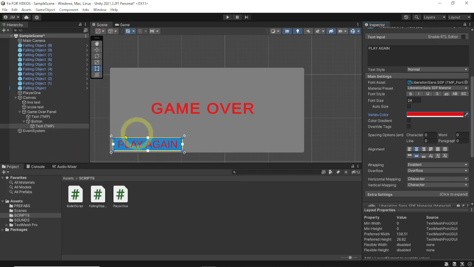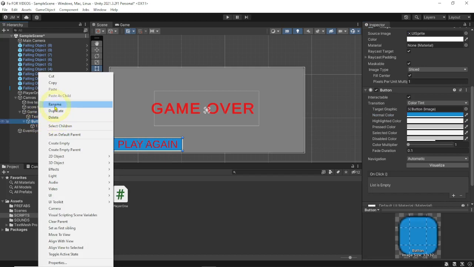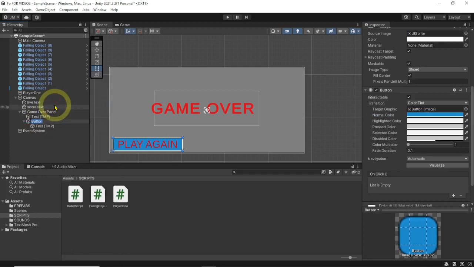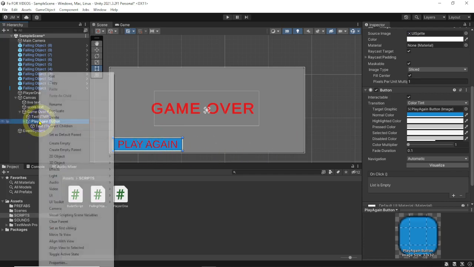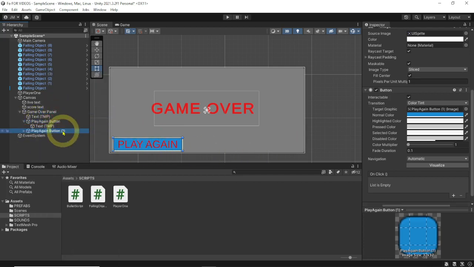All right. So now that you have it set up the way you want it, you can rename this button. I'm going to rename this button play again button. Once I'm satisfied with that, I'm going to go ahead and duplicate it. That way, you don't want two contrasting things, right? So I'm going to go ahead and duplicate it, and I'm going to drag it over here. All right. Now, obviously, this is not going to be a play again button.